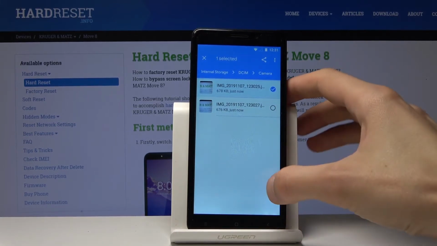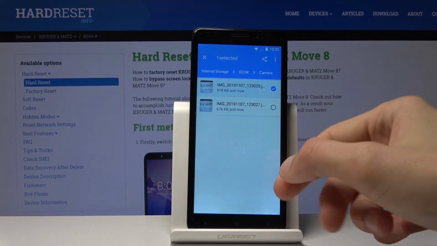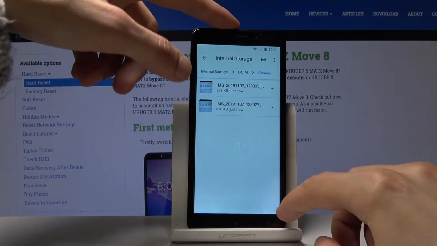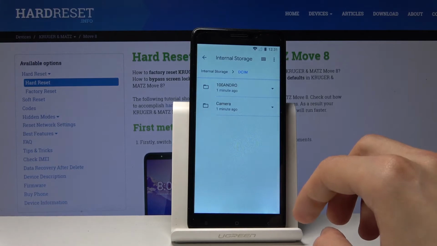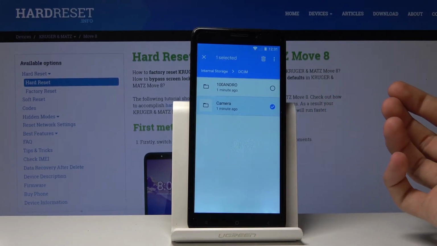And if you have an entire folder that you want to move full of photos, you don't have to actually select each individual photo. You can actually go back to the folder itself. And you can just select the entire folder like so.